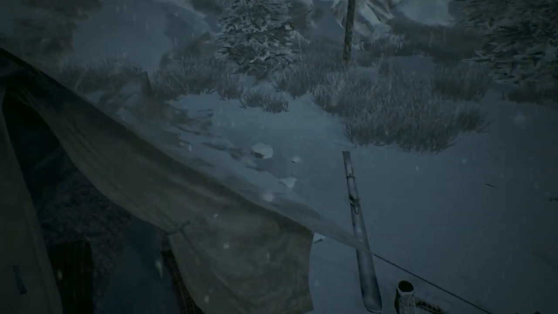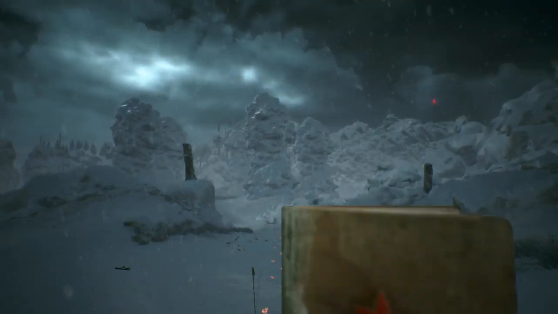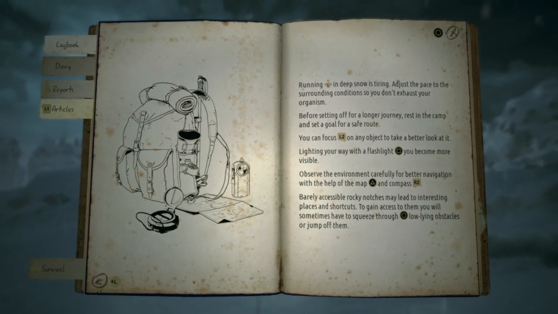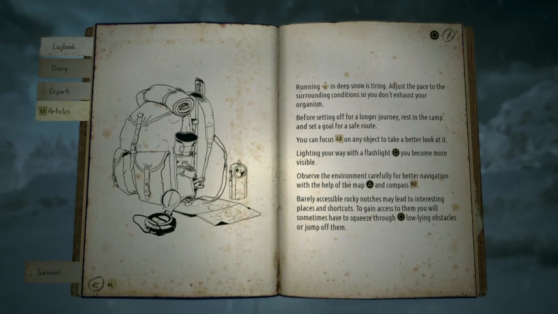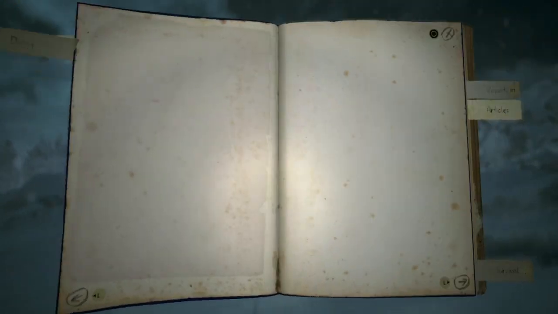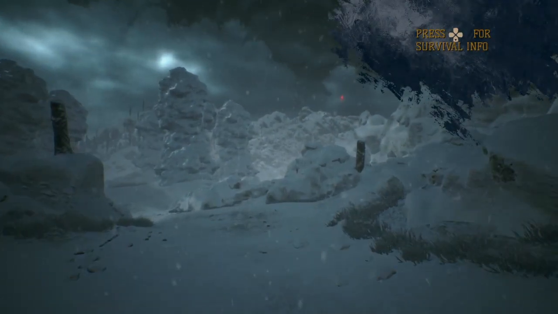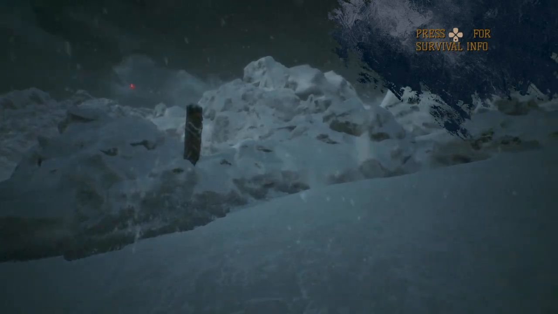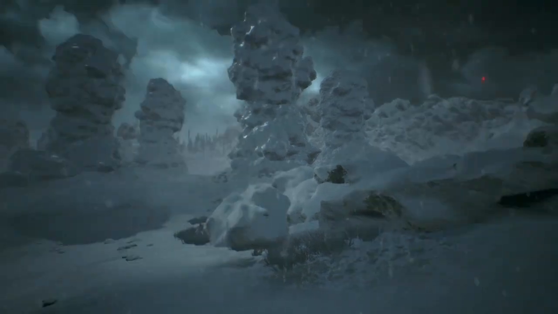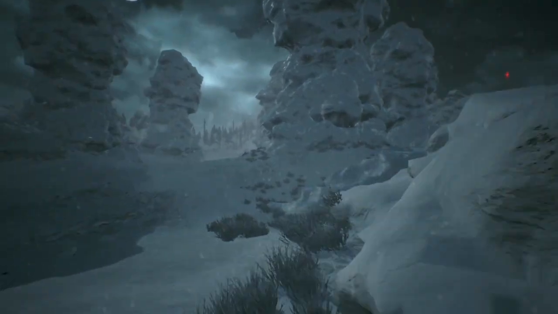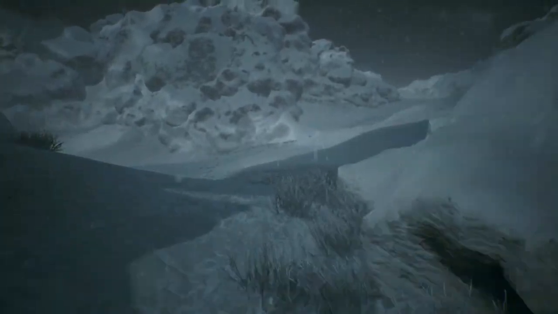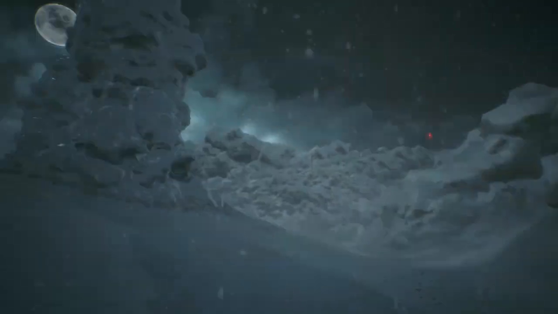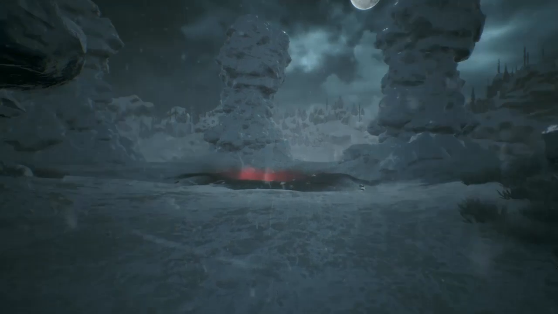Right, so we've got a flashlight, a log, so it gives some instructions, just telling us some stuff about the game, hinting about there could be shortcuts and stuff we need to look out for. And then they've got articles, reports and diaries and logbooks that we need to keep an eye out for. So I started off by finding this something over here at first, so I'm just going to show you what I found. What we can find over there. Can't remember where it was now. Where did it go? Somewhere this way. Aha, here we go.